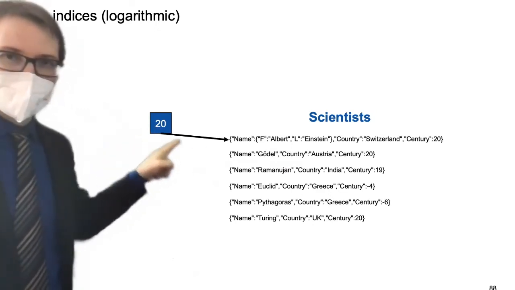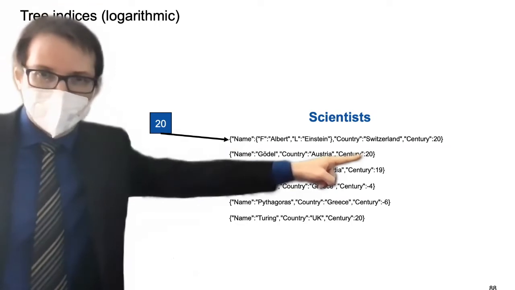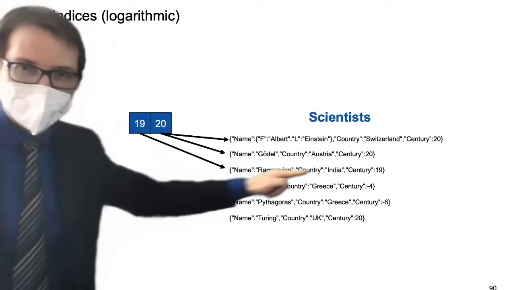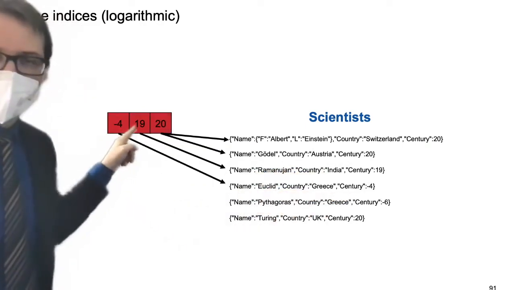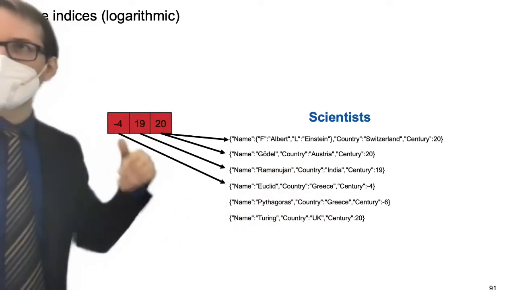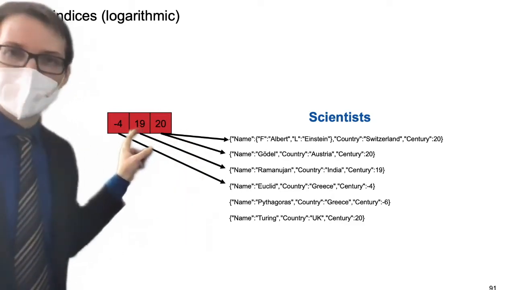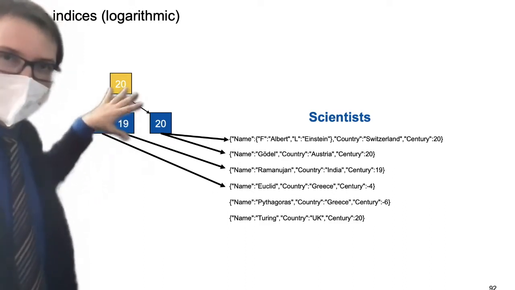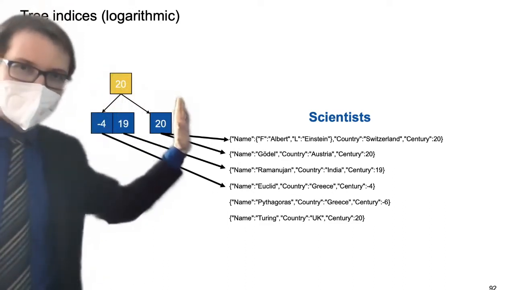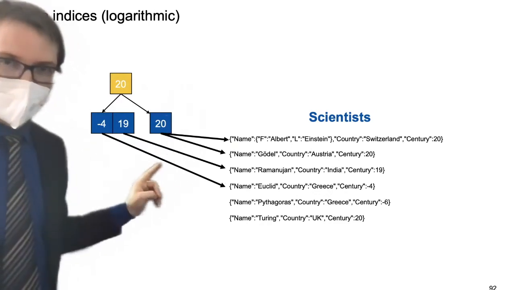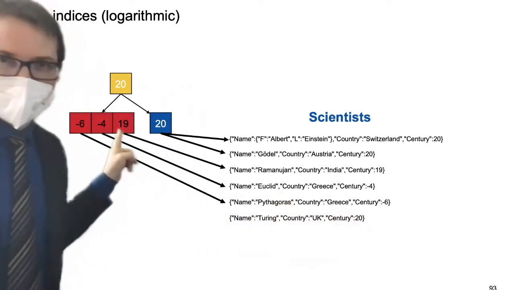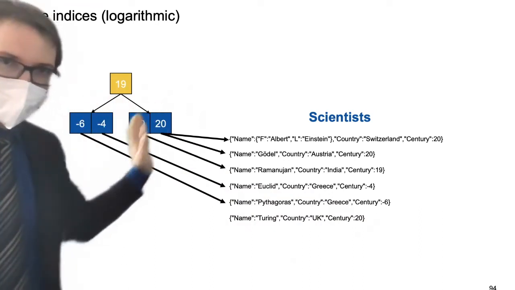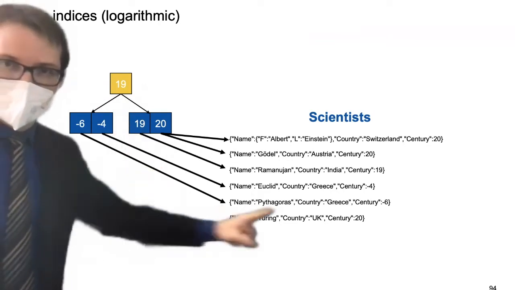So 20 pointing up here. Then I add 20, it's already there. Okay, then I add 19, you see, pointing here. Then I add -4. Oh, that's 1 too much because I have at most 3 children. That means at least 2, at most 2 values, right? So I split. That's easy, right? And then I add this 20. Everything on the left is less than. Everything on the right is more than or equal. Okay, now I have -6. Okay, that's too big again, so I need to just readjust like 2 here and 2 here, right? And then I have 20 here.